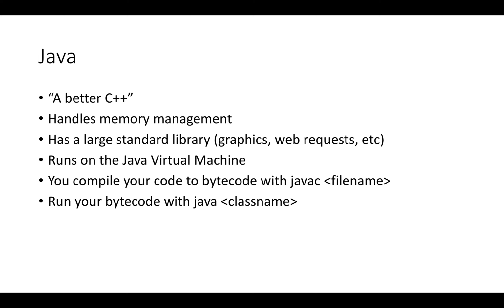So what you do is you compile your code to bytecode with Javac, and then you actually run the bytecode with Java. So when we say bytecode, one of the things that slows down interpreters a lot is actually interpreting your code. So when you have code, you have white space, you have comments, you have all sorts of different things that the machine doesn't actually need to know. You have a lot of symbols that just are kind of existing there. So when you compile your code to bytecode, it optimizes the structure of your program so that it can be run faster the next time you want to run it.